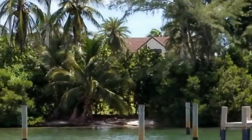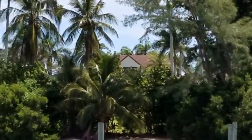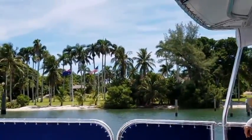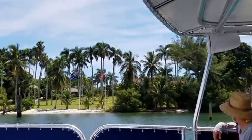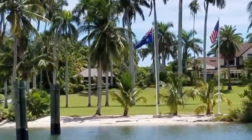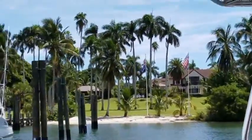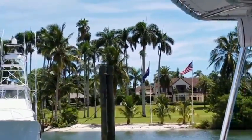It starts here at the flagpoles and it goes all the way to the beach. So the main house is what you're going to see here in just a second. Cream-colored, brown roof, brown trim. And to the left of that, wood roof screened-in area, that's the bar and grill. In front of the bar and grill is the swimming pool. To the right of the swimming pool is a tennis court that did not get a lot of use. All the way up on the beach side, there's a still beach home. And in front of the main house, there's a 17-car garage.